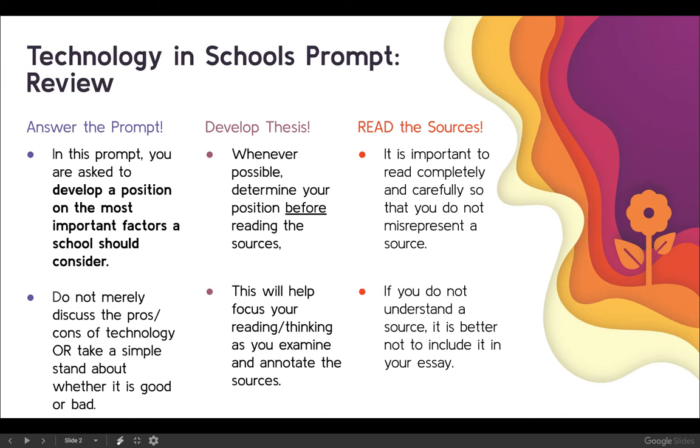You have to develop a thesis. When possible, try to see if you can determine your thesis before reading your sources. That will help focus your reading. That way you can get through the sources much quicker because remember, you have about 15 minutes to read and annotate through all of them prior to outlining and then, of course, writing the essay.